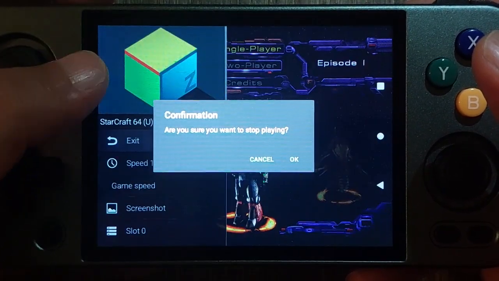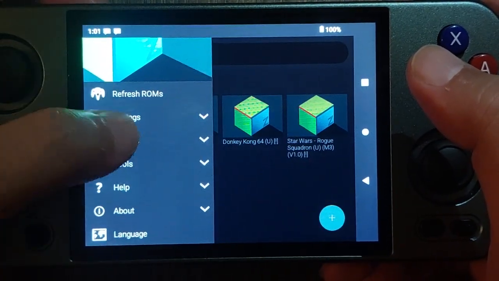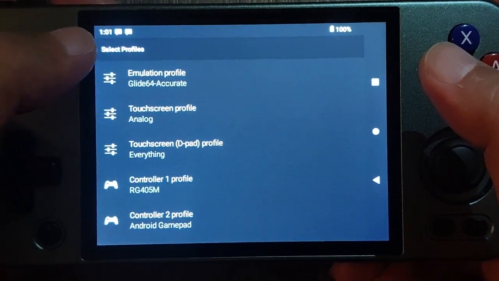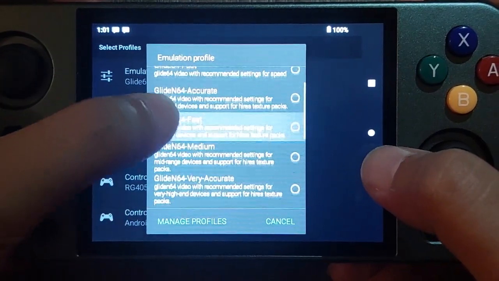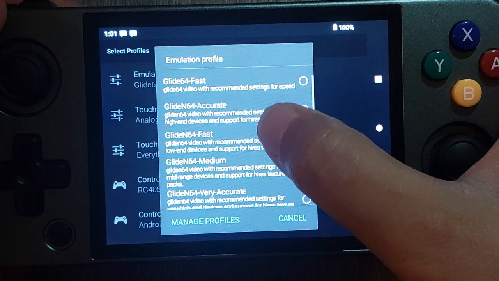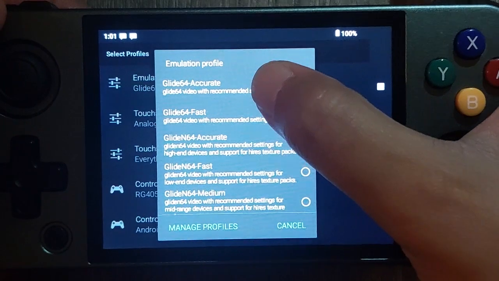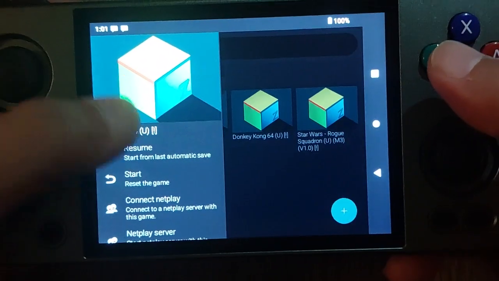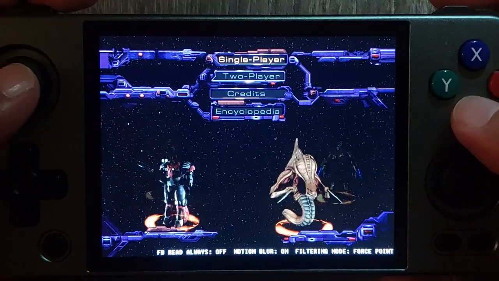Before you run the game, so I'm going to exit out of it, just go into the settings. You'll see profiles there. You'll see select profiles. So for emulation profile, I chose Glide 64 Accurate. I've tested a few. There's many here. But I found that very accurate and accurate Glide N64 has some issues, so it's better to choose Glide 64 Accurate for this game. And we'll go ahead and run that again. We'll see if it auto-saved from there. Very good.